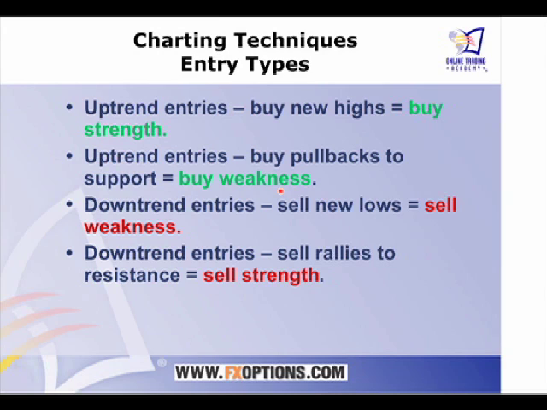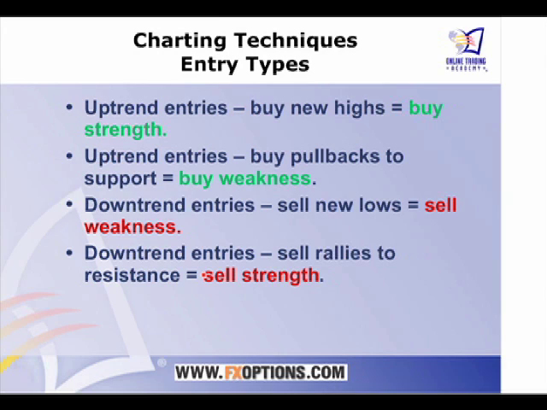If you're going to be buying when prices are pulling back to support, you're going to be buying weakness. And a lot of times you're going to think to yourself, why would I want to buy anything that is going down? Well, buying something that's going down in an uptrend is the only other way that you can buy if you don't like to buy new highs.